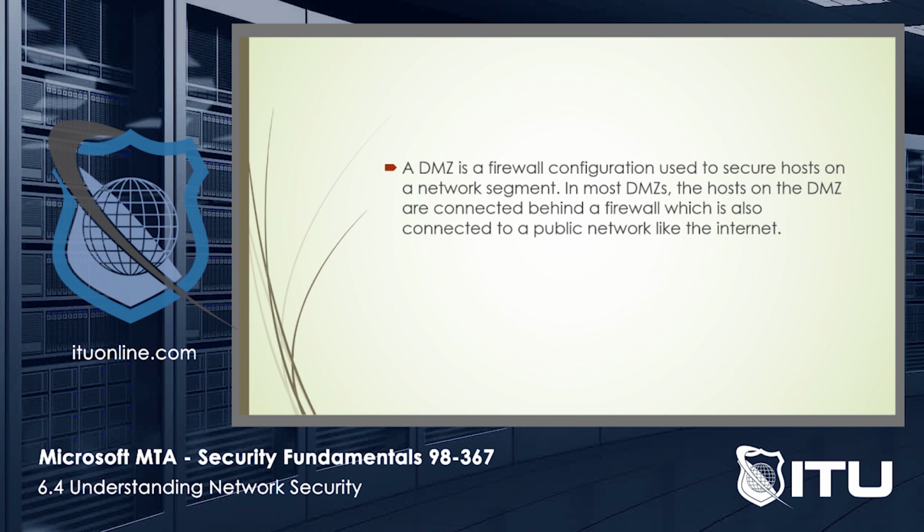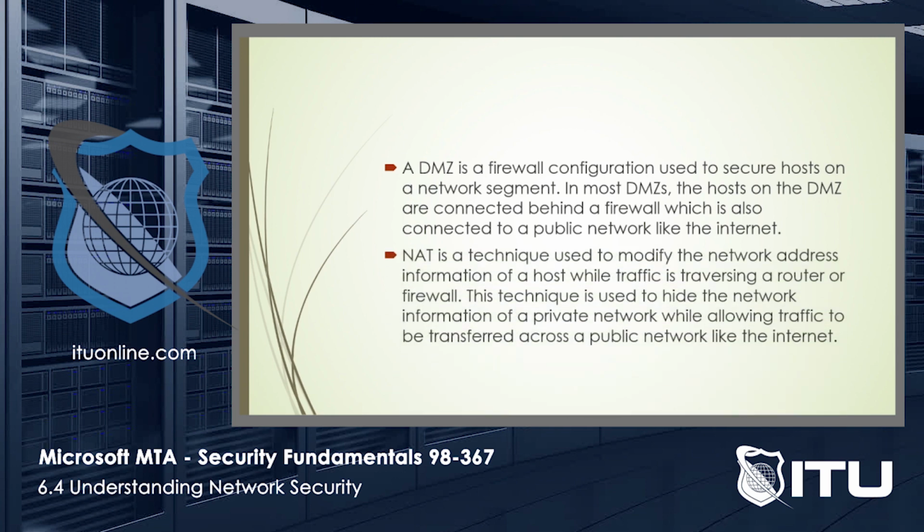Now, obviously, you want them to be able to access your site, like Amazon. That's why you put your web server out there in the DMZ, or perimeter network, for that purpose only. In most DMZs, the hosts on the DMZ are connected behind a firewall, as we discussed earlier, and it's also connected to a public network like the internet as well.